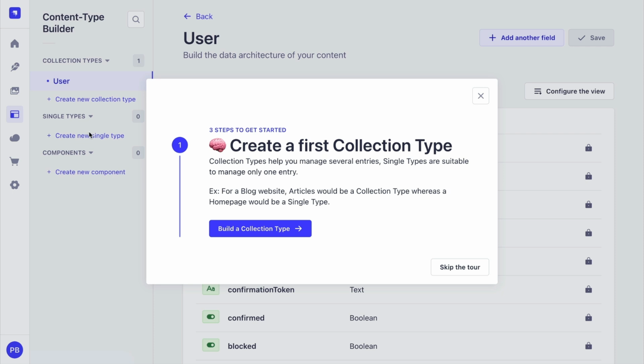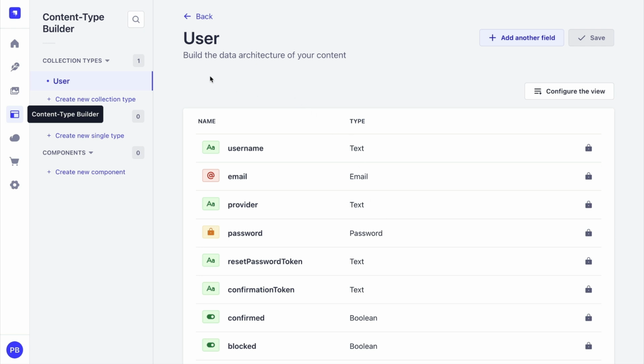Content type builder, this is where all of the magic is going to happen. We're going to skip the store because I'm going to show you everything you need to know about the content type builder in this video series. But for now, you just have to understand this is where we're going to define our different collections. Like I mentioned, a single type is a type of a collection that it's going to be one of. A collection type is anything that's going to have many items of. Like for instance, you could have many users, you could have many products, you could have many articles, and so on. And we will finish this video by creating our first collection type as an example.